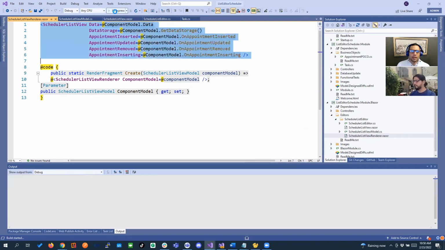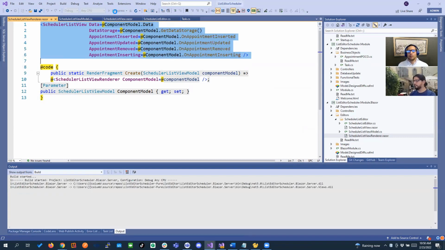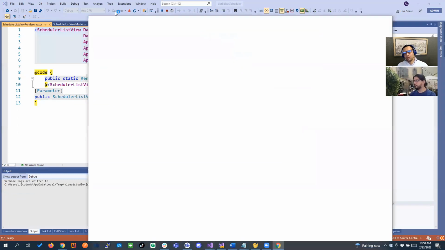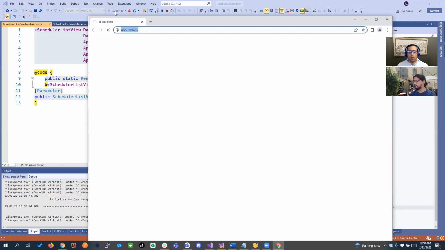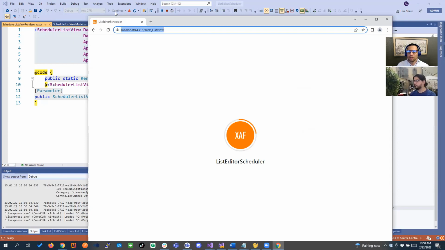Just with that, now we can run the application, and instead of having a custom view item and having to create a dashboard view that is using that view item, right now in the list view of task, you will see that we will have the scheduler component and we'll be able to create appointments and everything else. So it's a different approach, but really neat. We will be putting this code in our GitHub repository so anyone can use it as they see fit.